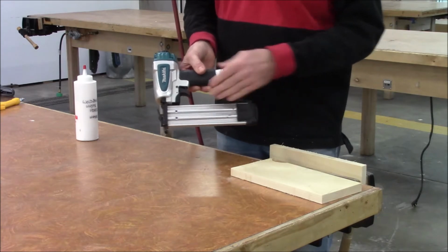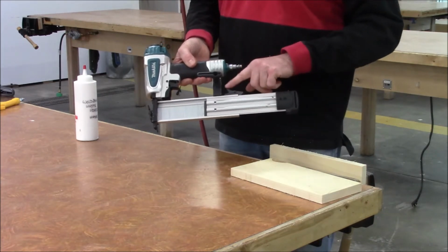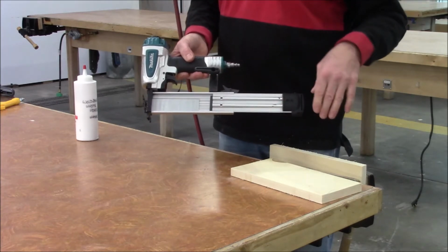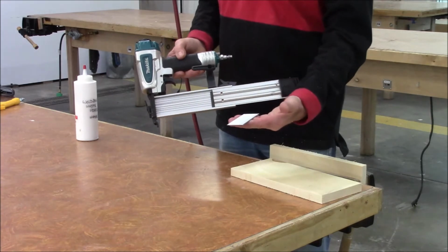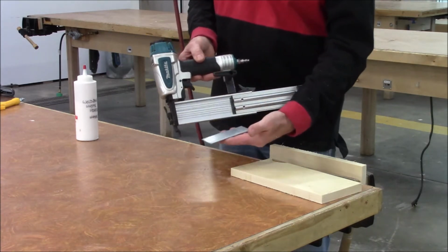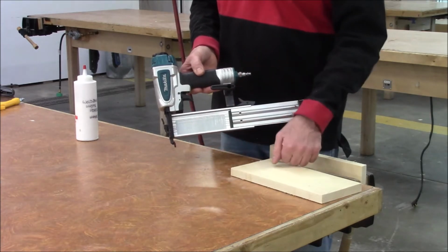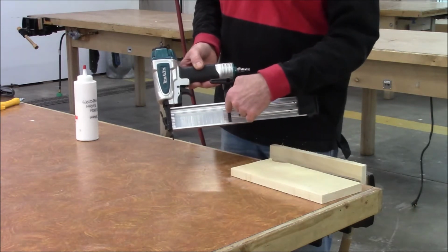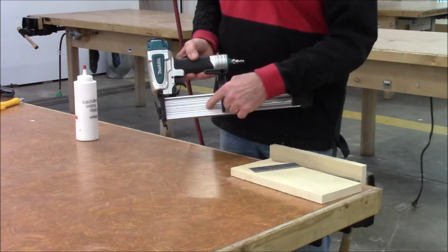The other thing you need for a brad nailer is you need some sort of fasteners in there. So this is the magazine release, the lever on the top. It's going to pull back the magazine for you, and the nails, you're going to let them fall out. The nails, when you install them, lay the gun over on its side, pick them up, and just simply flip them over in there. You're going to notice that there's multiple grooves down the inside of the magazine. That's for all the different sizes of nails you can put in here.